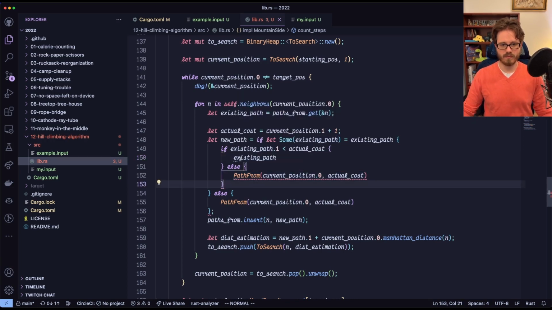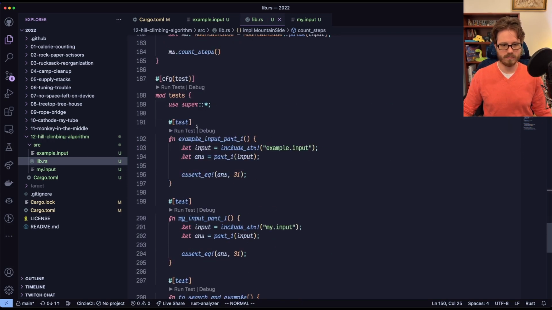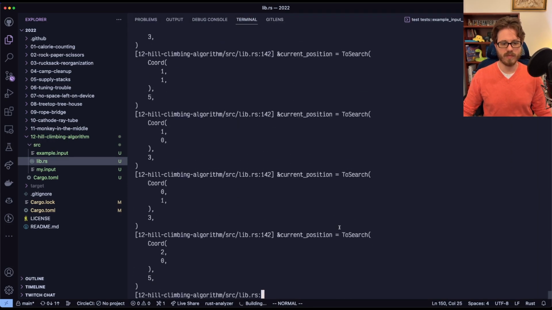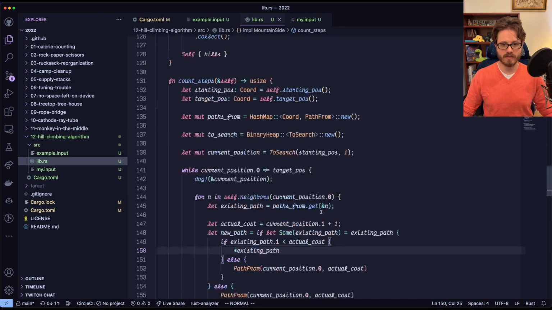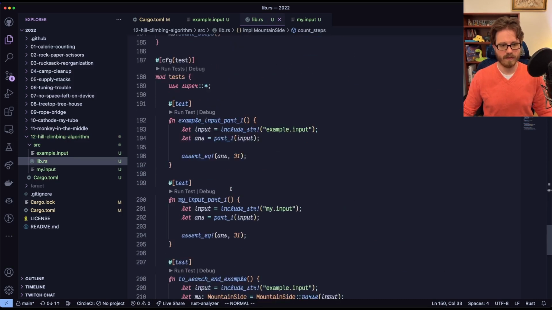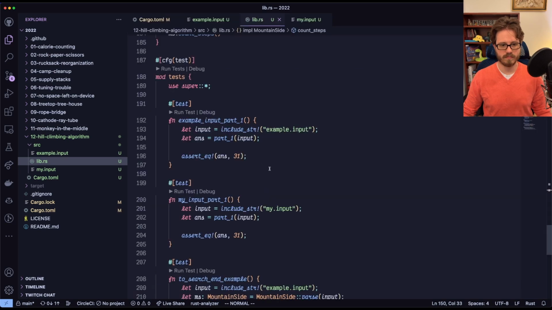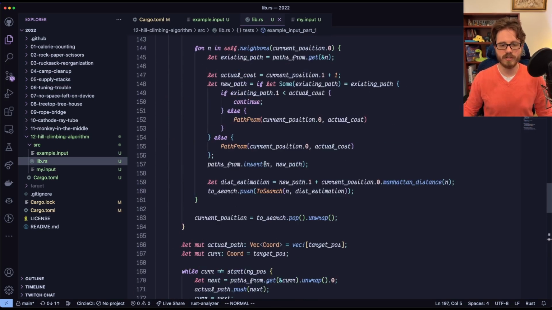Because that feels right as well. No, see, then we infinite loop in this version if this isn't a continue. Interesting. But when we continue here, I guess we just keep adding things to search in that case.